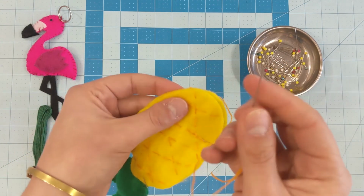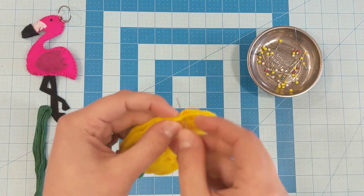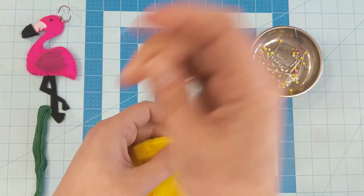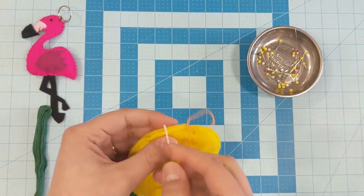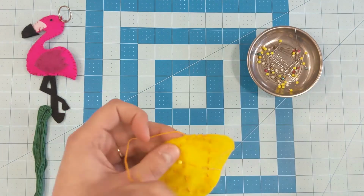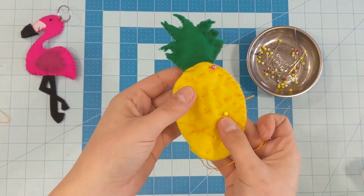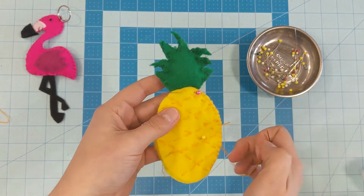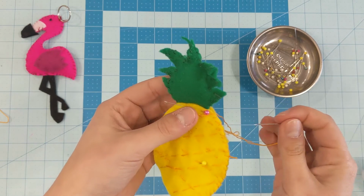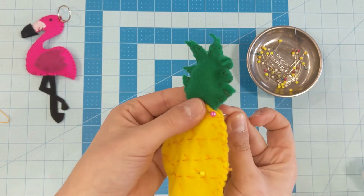And I'm going to whip stitch all the way up until I get to the pineapple's crown. Remember that you have to stop if your thread gets short, because if your thread gets short, you're not going to be able to tie a knot. So I'm here with my whip stitch just at one side of the crown, and now I'm going to switch to a running stitch or a back stitch, which let's go over back stitch this time.